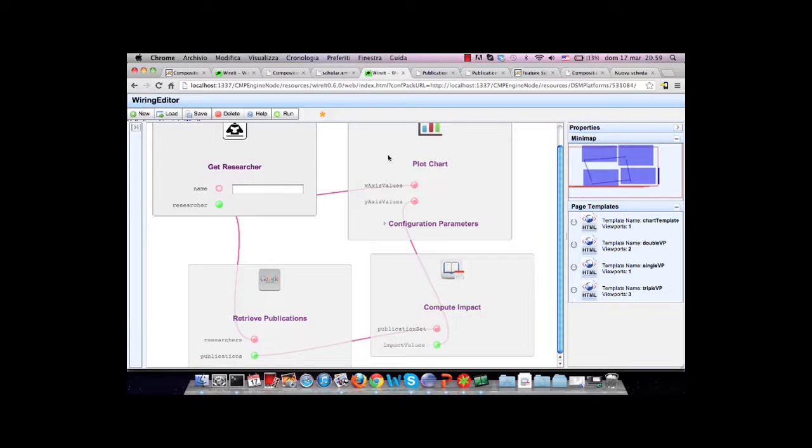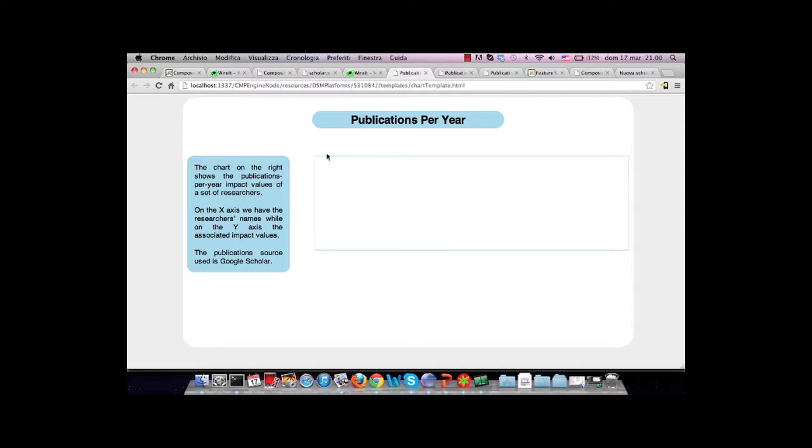Now, the last point requires us to specify where to render this UI component. As I said here, we can select a template to be used to render this component. A template is a standard HTML page, including whatever we need, and including also one or more so-called viewports, that are just placeholders that will be used to host the UI components of our compositions.